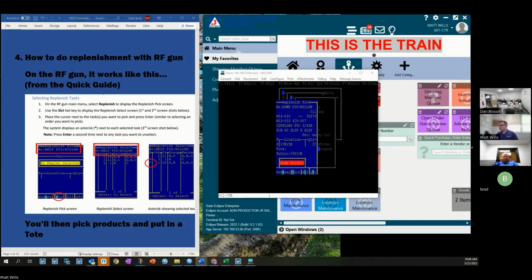So let me try to kind of simulate this on the gun. So pretend I'm actually scanning, but in reality, I'm typing here. R53, 833. And now pretend like I'm scanning the location.